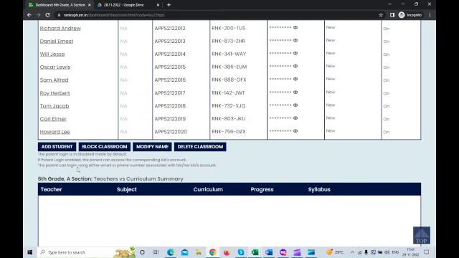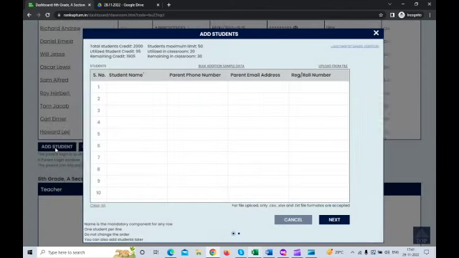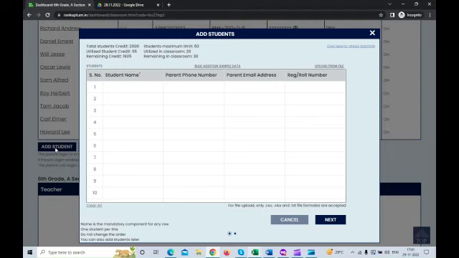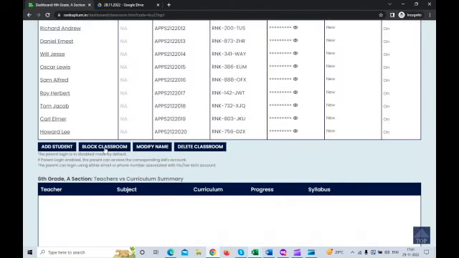And here below we have a few options. So let me explain one by one. As an institution admin, if you want to add a new student for this particular classroom, from here itself you can add a new student. For this classroom you have already added 20 students, right? If you want to add more students, by using this add student option, you can add a new student for this particular classroom.